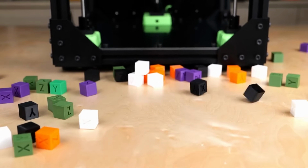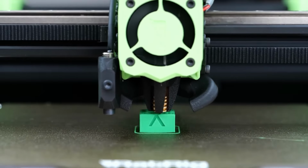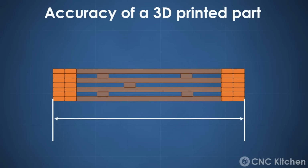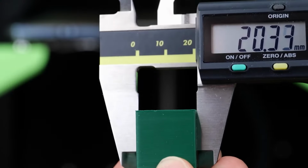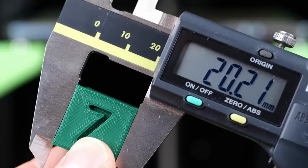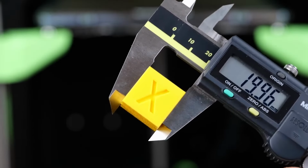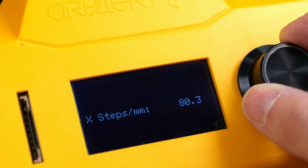Stefan from CNC Kitchen wants you to stop printing calibration cubes. He starts out by explaining why he thinks the standard 20mm calibration cube is bad and might actually be making things worse for your printer's accuracy. Over extrusion, elephant's foot, a skewed gantry, and even the relatively small size of the cube can add up to big problems when trying to get proper dimensions for larger prints.